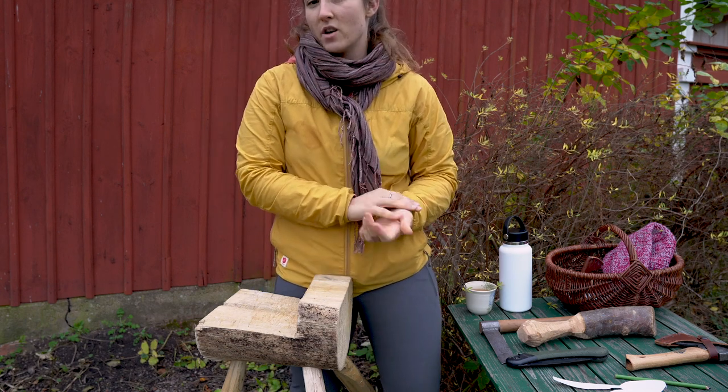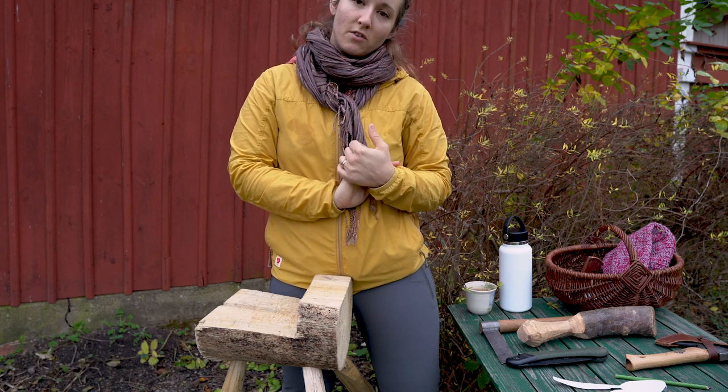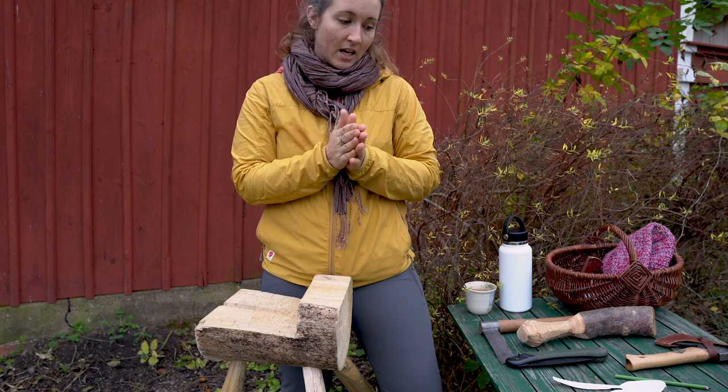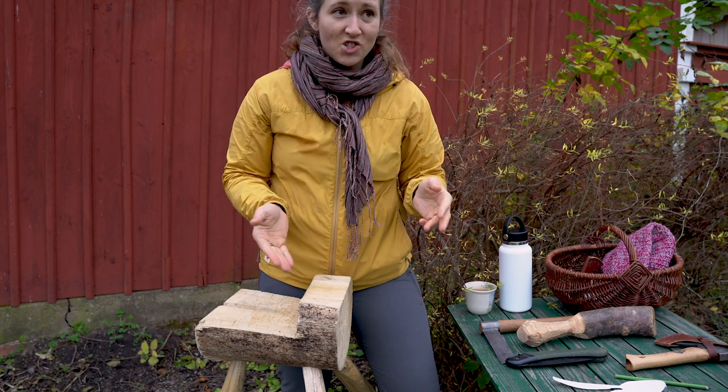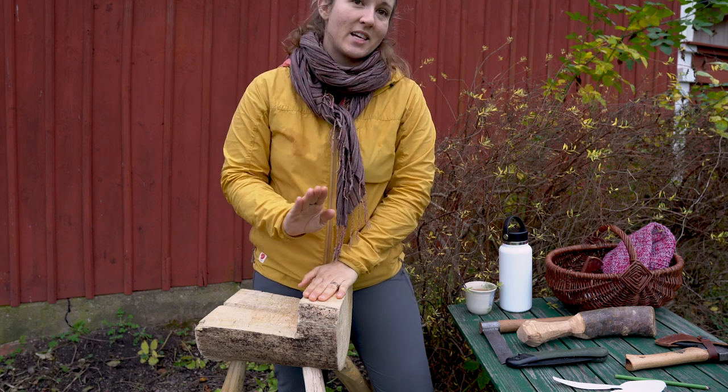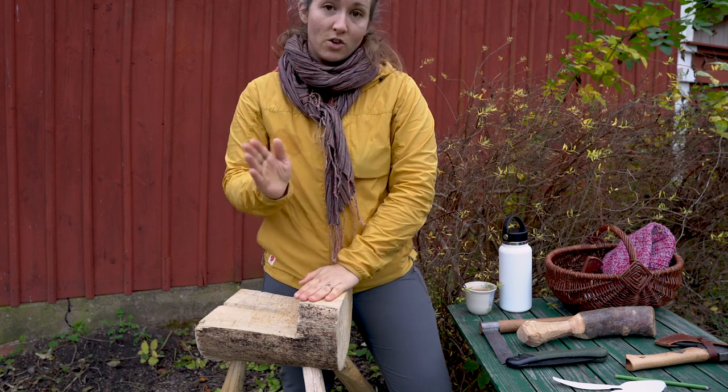If you do get one of the basic axes from a hardware store, you can resharpen it and narrow that blade. I've often used those for teaching, and it was actually what I learned with originally. So it can be very viable. You'll just want to get it resharpened or resharpen it and grind it down yourself.